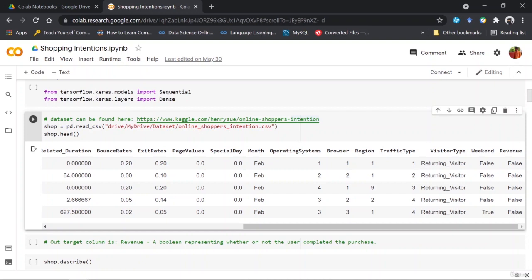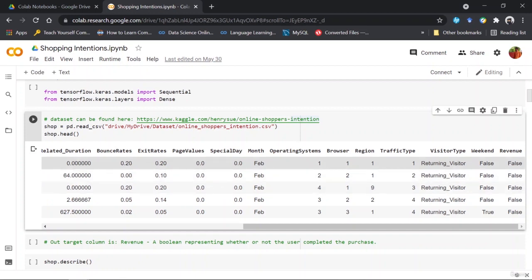Now the next I'm going to talk about is page values. This value intends to give you an idea of which page in your site contributes more to your site's revenue. I talked about our goal page. If a page is helping the visitor go forward to the goal page, then the page value would be high. If the page is not contributing at all for the visitor to go to the goal page, then the value would be 0.